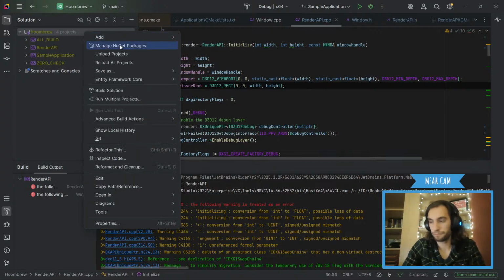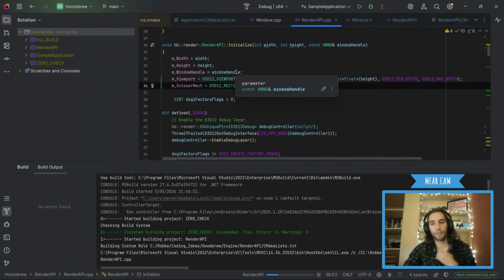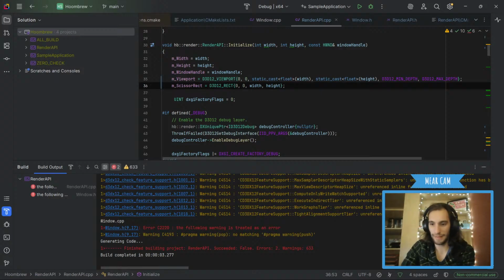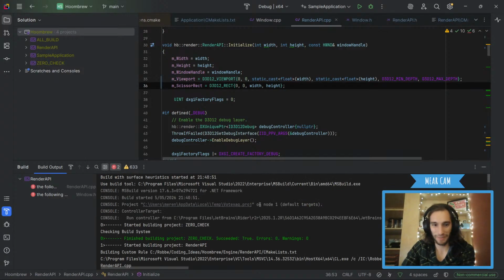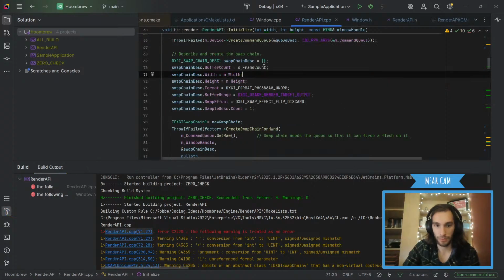Let's see. Rebuild. I just tried to enable some warnings. That's all this stream has been. It's me setting up CMake and finding warnings. Okay, next one. What? Conversion from int to uint. Oh my god, is that a uint? Oh, it's not even showing at me here. It's great.